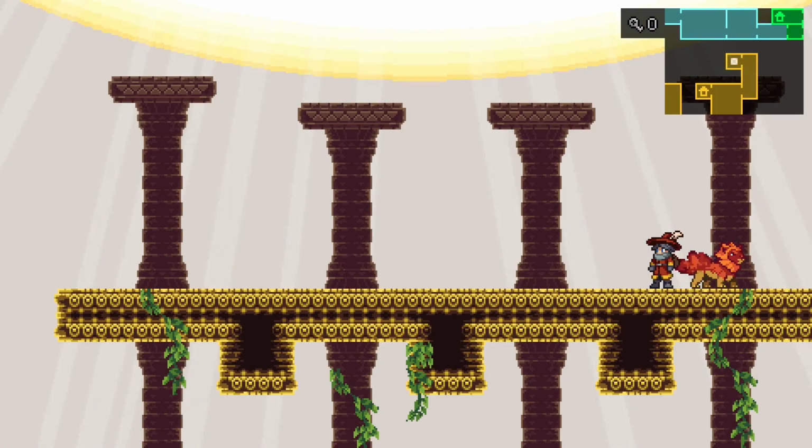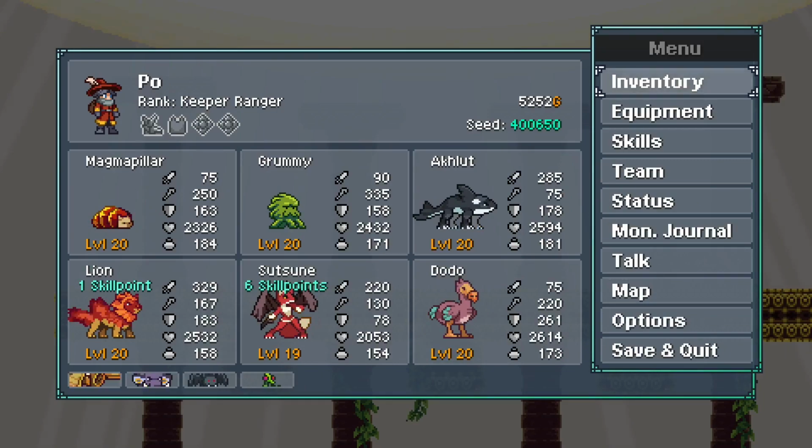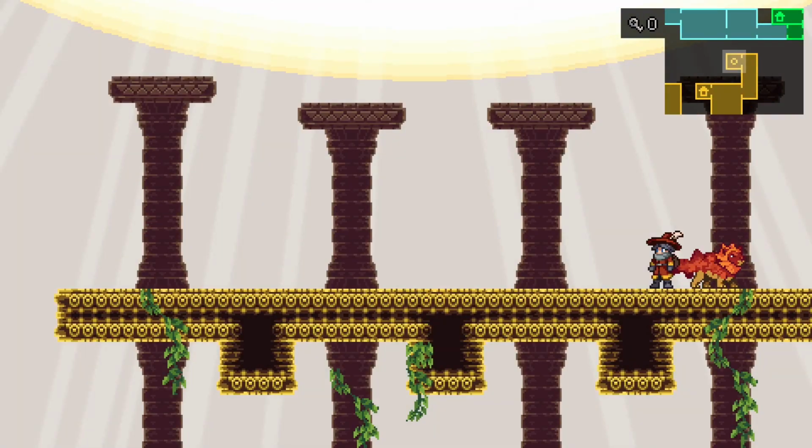That was tough. Ooh, we survived that. Okay, now we can reconfigure our team and move forward. Right, we'll cut it here. We'll see you in the next part. That was rough.